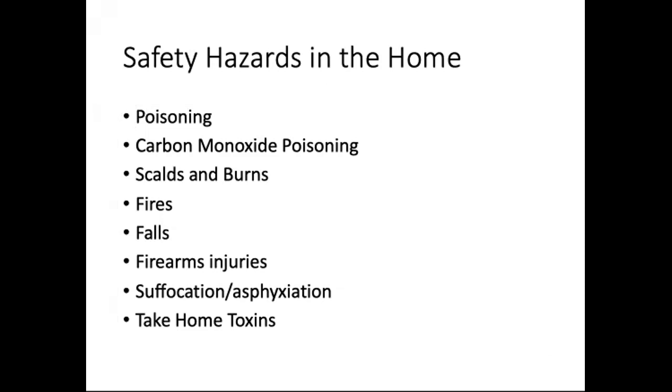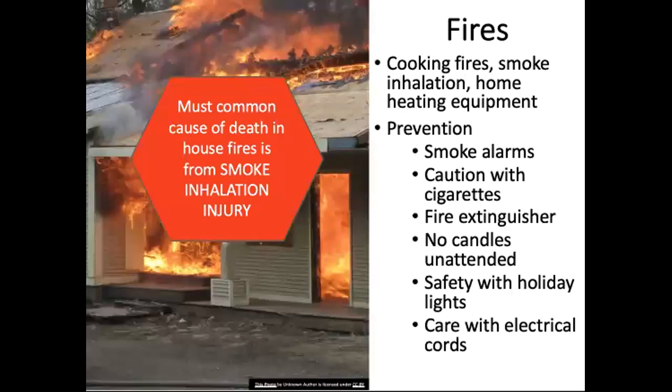So we're going to go over some of these individually. First one we're going to talk about is fires. Open fires are a major cause of death and injury. Usually if somebody is involved in a house fire, they're going to succumb to smoke inhalation. Preventative measures that we can educate our patients about are smoke alarms. A lot of people say during spring forward and fall back, change out those batteries, have a fire extinguisher in the house, and make sure that it hasn't expired. We don't want to leave candles unattended.